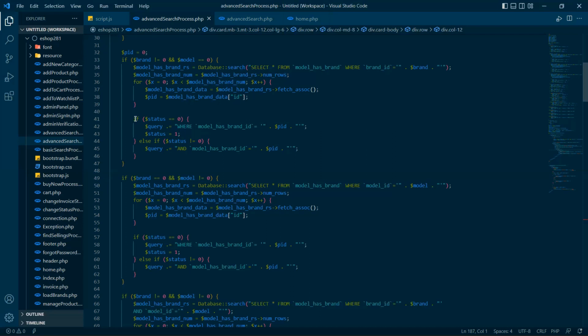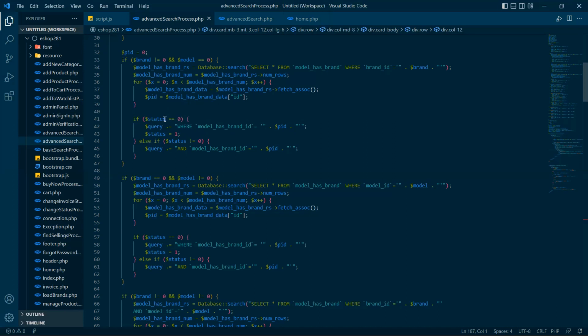And using this if condition, I will check whether the $status is equal to 0. If it is so, then again using wildcard, I will check whether that word includes the value of $PID and take that value and assign it to the $query, and I will give 1 for the $status.